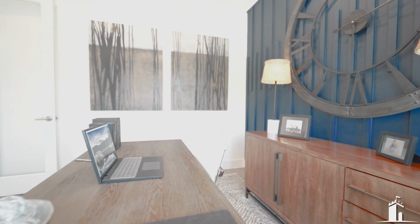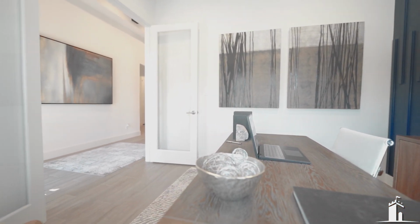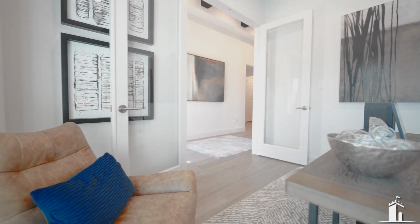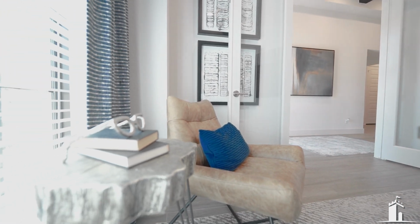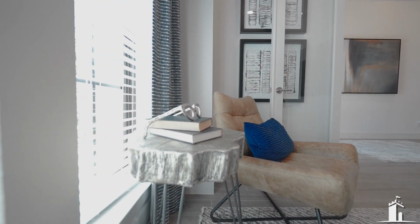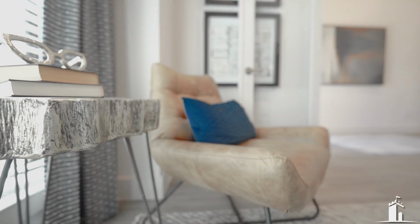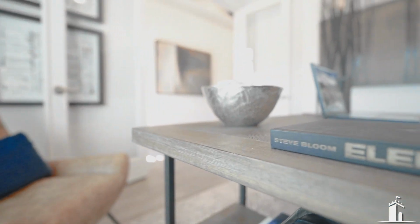One thing that you may not get if you build this on your own is the wainscoting in the back that you're seeing on this blue wall, or you may not be getting the blinds. Each builder has different incentives and different things that you can build in the home. So this may not come with blinds when you're buying it. Something you might want to negotiate into the contract when you're building, unless you are buying this as an inventory home. Hopefully they have that. We'll go through some of the upgrades throughout the walk of this home.